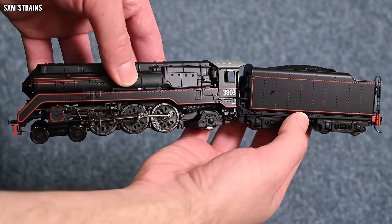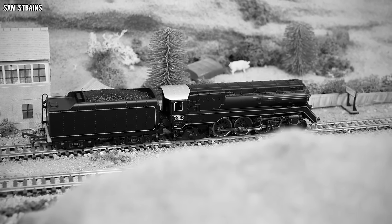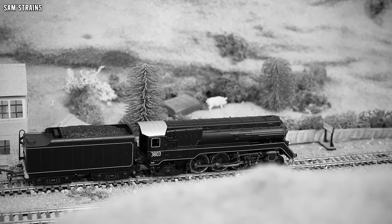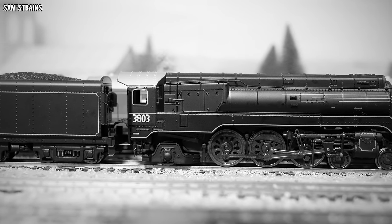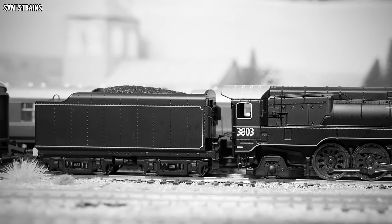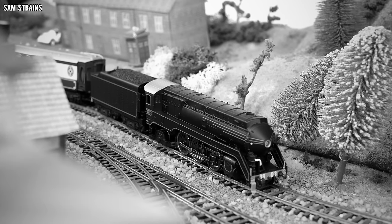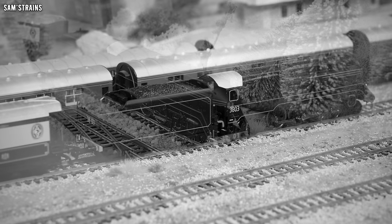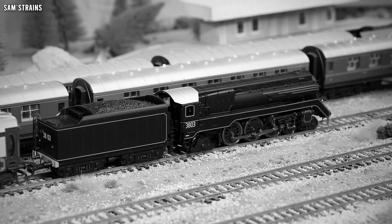Here's a bit of background on the C38 in real life. The C38 was introduced to the Australian New South Wales Government Railways in 1943, following the completion of the first of 30 locomotives in total. These Pacifics were used to haul express passenger services throughout the network and were the only Pacifics the railway had ever built. They were also the final steam locomotives built for passenger operation there. The building of the class was complicated because different engines were produced by different builders — the first five by Clyde Engineering with semi-streamlined casing, while others were built by Evely Railway Workshops and Cardiff Locomotive Workshops without streamlining. While the vast majority have now been scrapped, a healthy five remain under preservation today in various forms.